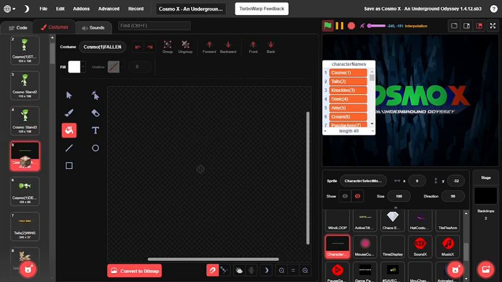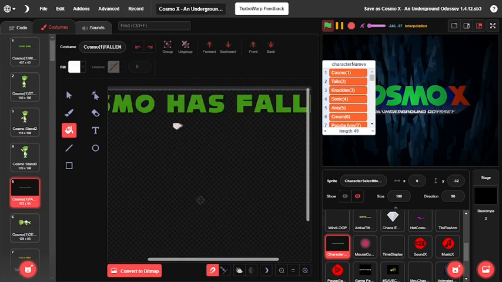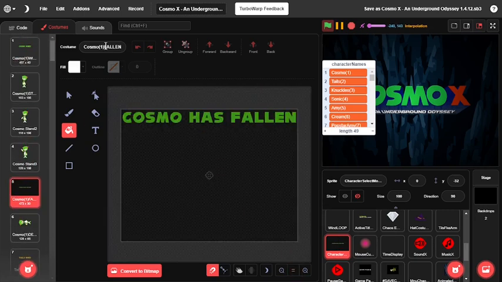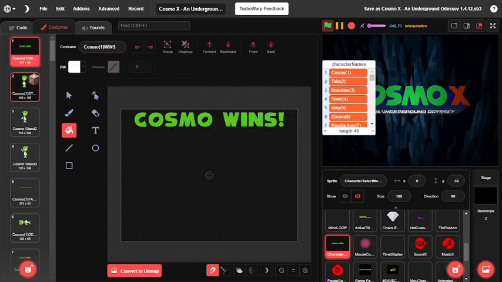And the ordering of this does not matter, of the Cosmo 1 Fallen, but in order to make sure that these characters' names display on the death screen, we have Cosmo 1 Fallen, but this does not relate to costumes, so don't worry about this one. I'm going to tell you which ones you have to worry about with the costumes. This one you do not have to worry about.